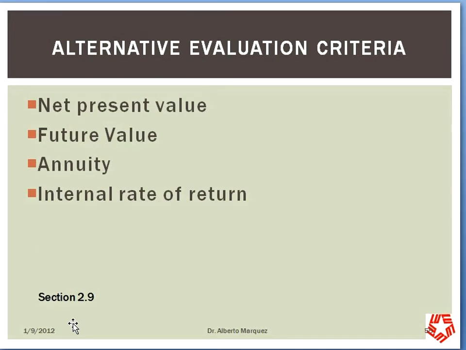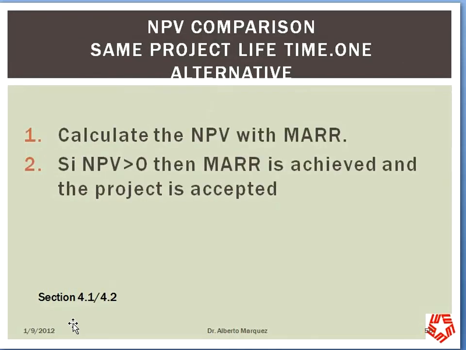We have covered the alternatives of measuring the value of a project using present worth or future worth or annual worth. Also, we had made a comparison with the internal rate of return. When we calculate the present value, sometimes it is denoted as net present value. That's why you have it as NPV. And if the net present value or present worth of the project is larger than zero, then the project is accepted as satisfying the standards for the investor.